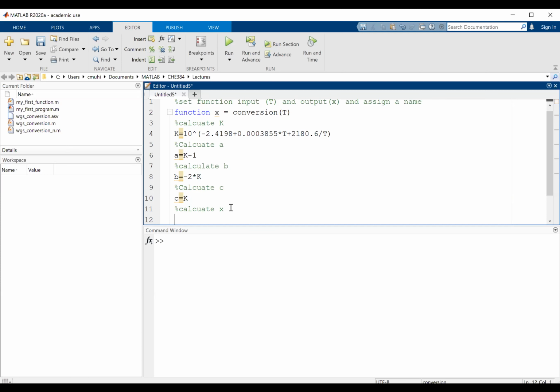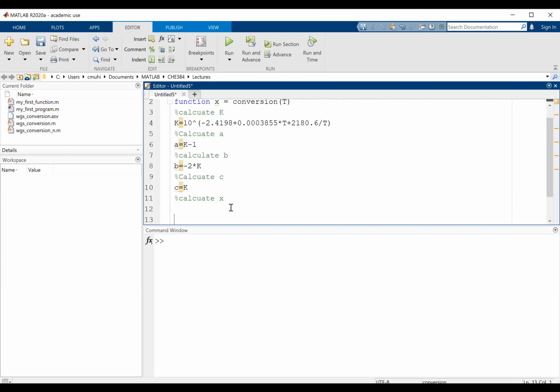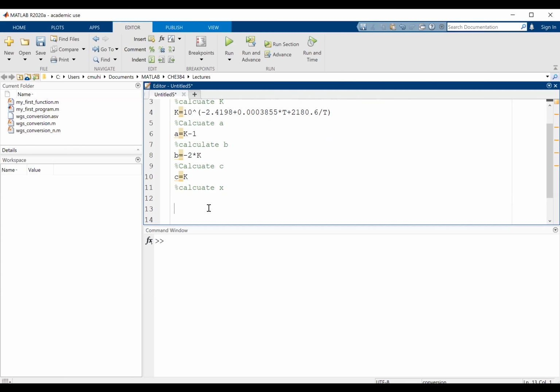Okay, so now we're on to calculate x. Now we need to input the quadratic equation. So x equals, in parentheses, negative b. Now we have an issue because it's plus and minus, but the computer won't do plus and minus. We have to give it one or the other. So what we're going to do is put in x1, which will be plus, and then we'll do x2, which will be minus, and then we'll compare them.